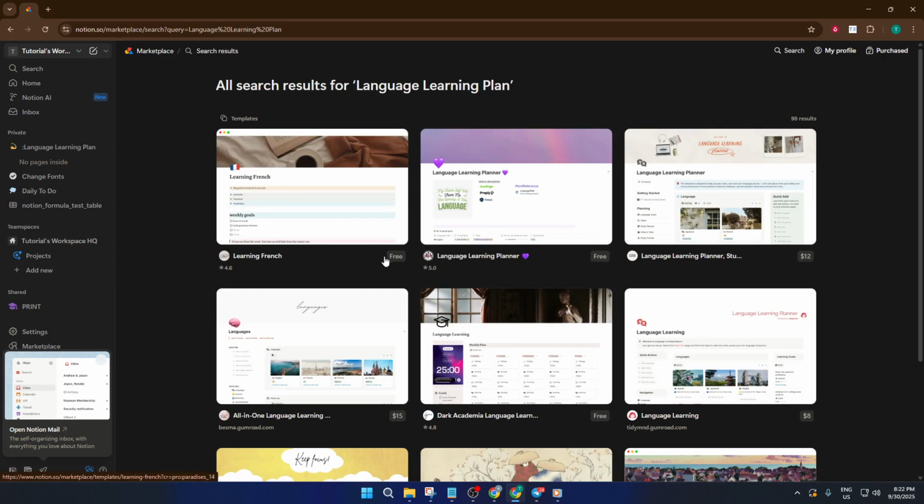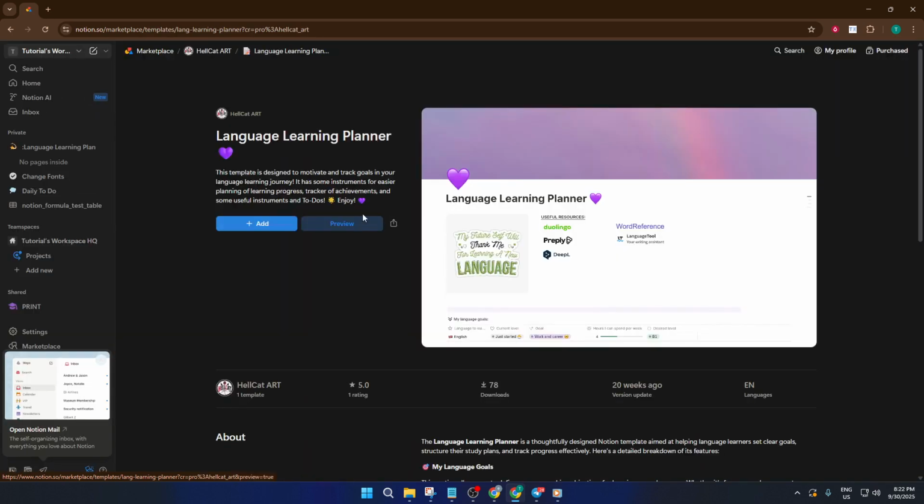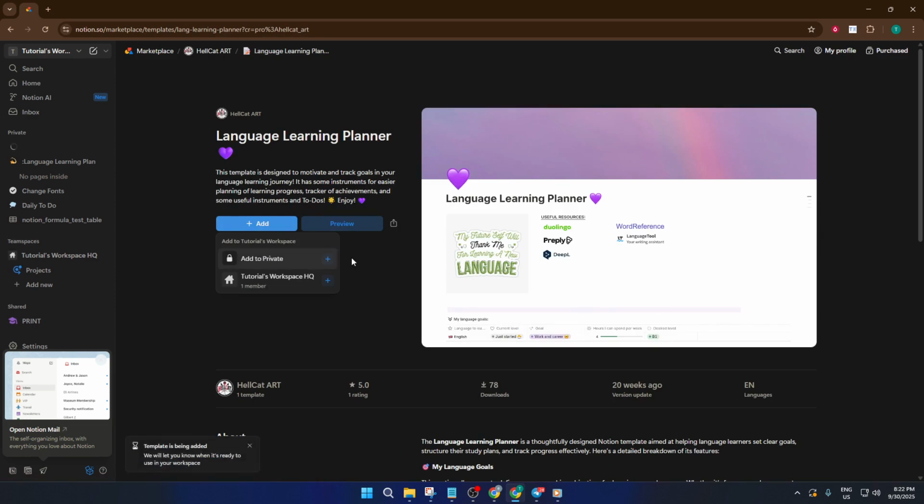But you're not stuck with just the default template. You can truly make this plan your own. Try adding some creative touches. Switch out the icons, change the cover image, add a personal motto, or drop in your favorite motivational quote. Little details can make the workspace feel inviting and honestly, way more fun to return to every day.